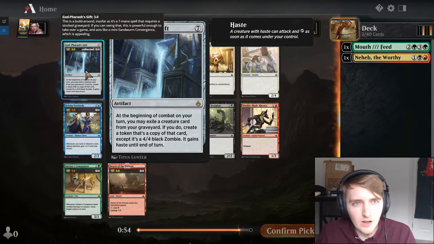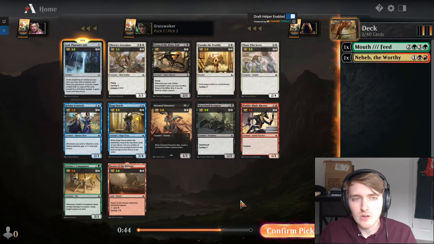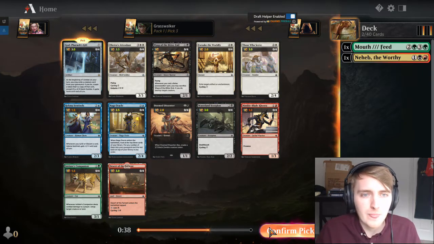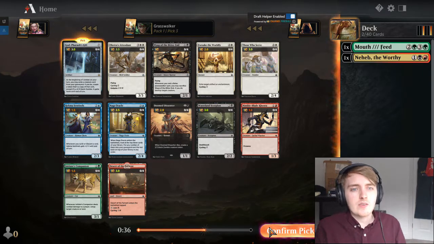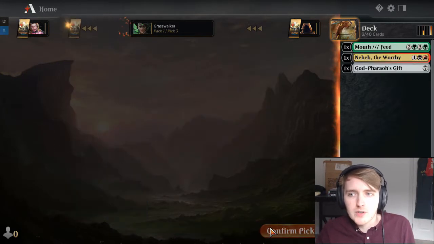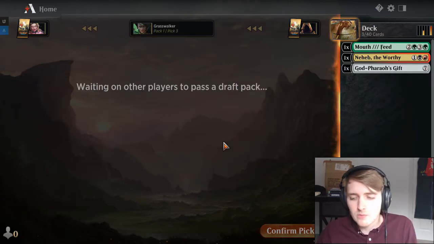A 7-mana artifact. At the beginning of combat, exile a creature from your graveyard. If you do, make a copy of it that's a 4/4 with haste. That could be really strong. That could do some really dangerous damage, because that 4/4 token copy stays forever. So this is like a 7-mana 4/4 that creates a 4/4 every turn, ish, as long as you've got creatures in your graveyard. That could do some powerful work.